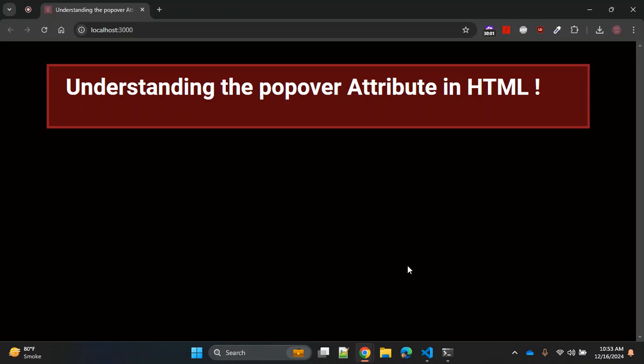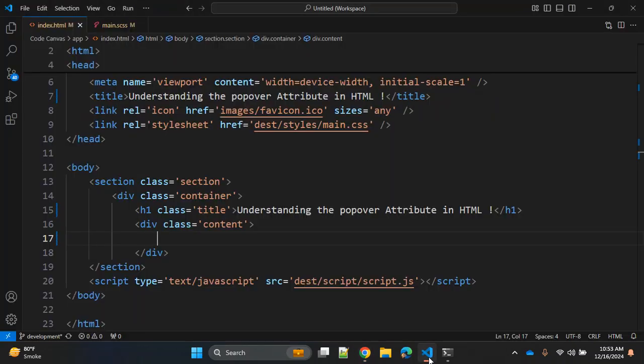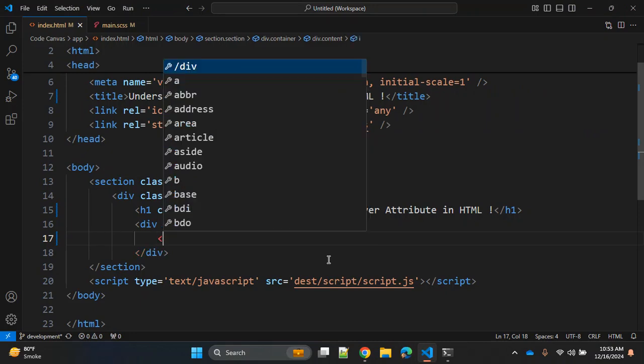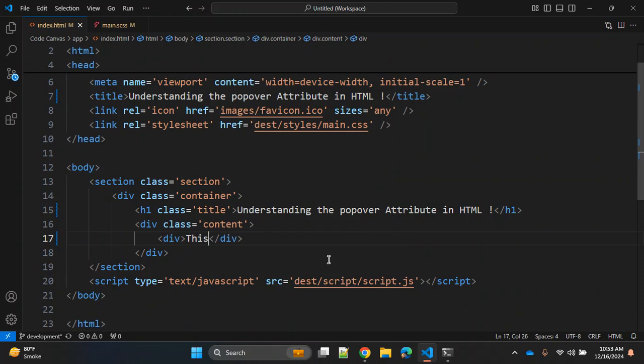Let's see. First of all, in HTML, we will add our content with a div. This is popover content. This content should be displayed in a modal.